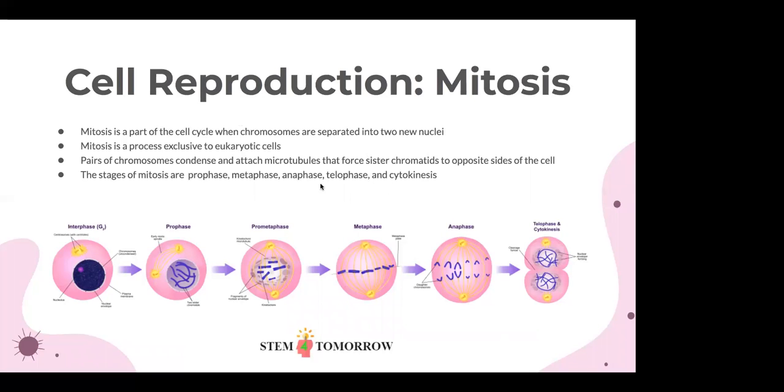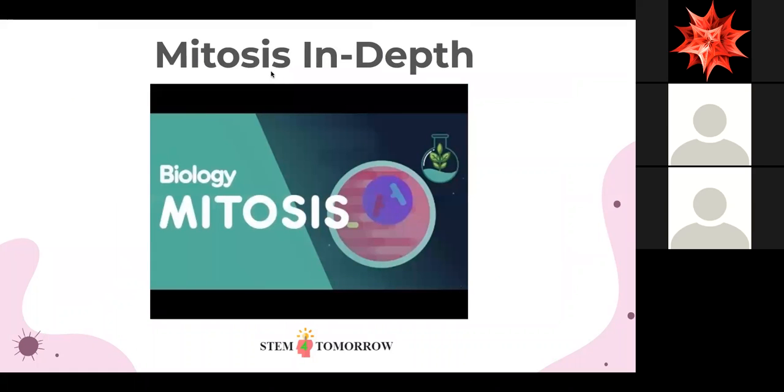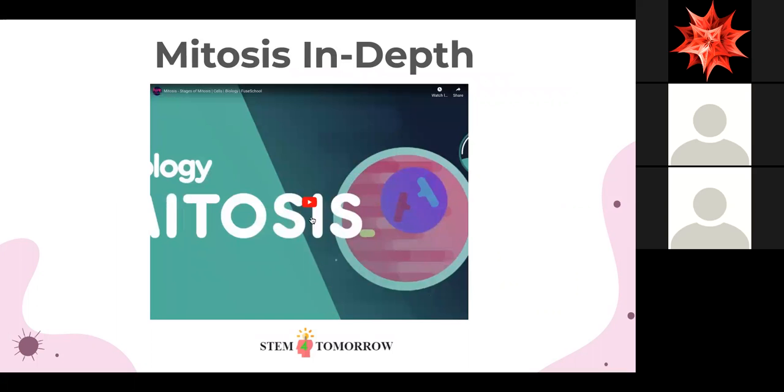Telophase and cytokinesis sort of get linked together because that's just the physical separation between the two cells, and everything's already split. So the video on the next slide will break it down even more, but you can kind of see how mitosis is through all the steps pictured below in the diagram. So I'll just give you a second to look at that. All right, so this is the video I was talking about. It really gives a good overall understanding of what mitosis is.